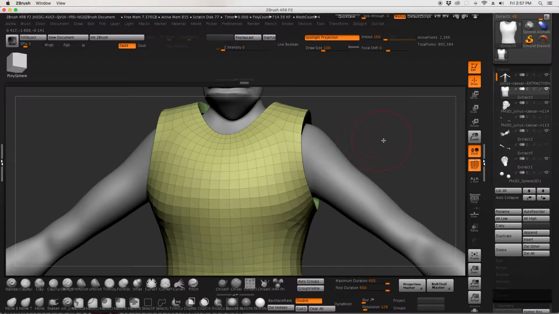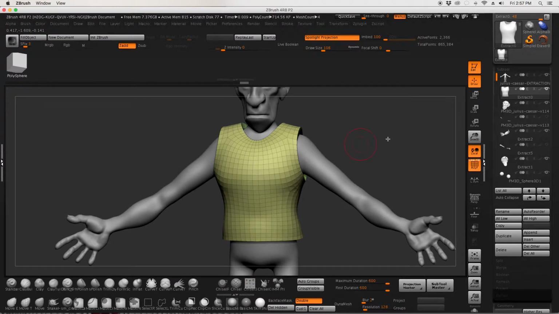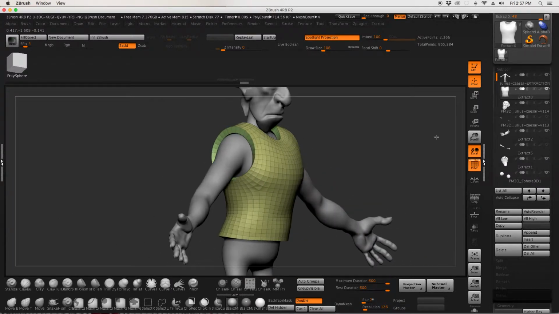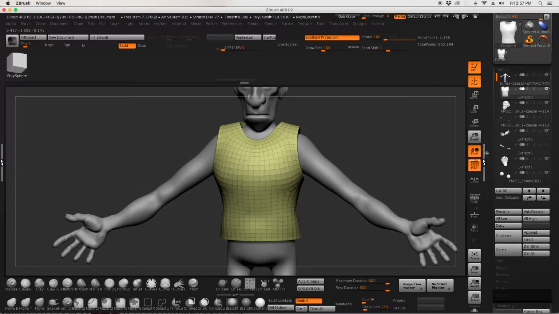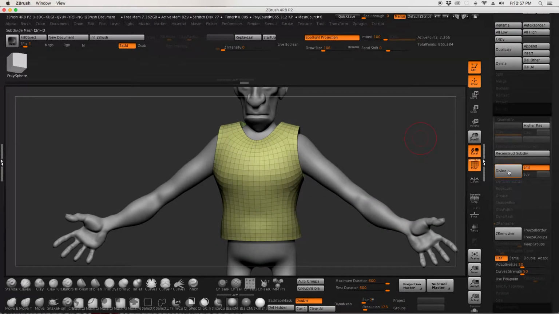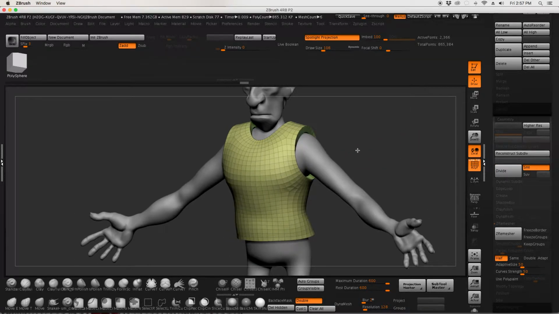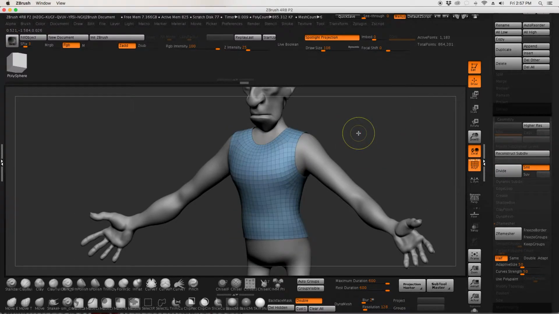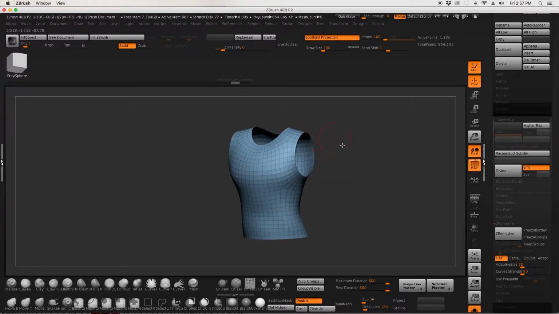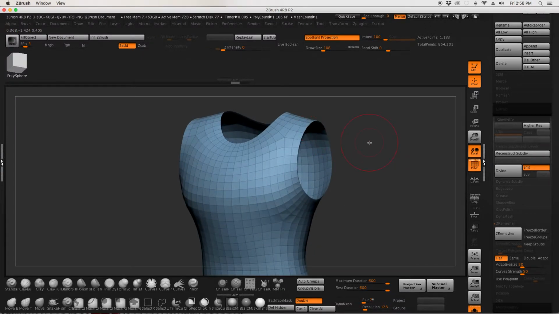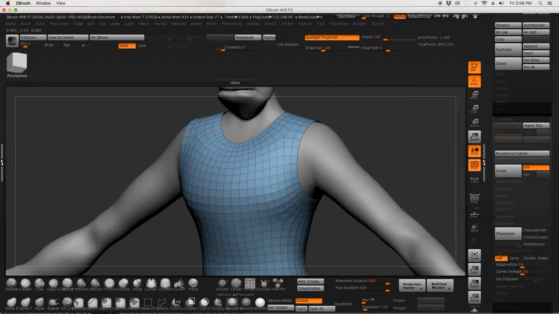Let's see if we do this. There you go. You can see that we've got this going on right now. All right, nice, clean geometry. Of course, I could come down here and divide it as needed. Okay, so let me come down here. That's feeling a little bit thick, so I'm going to undo that and let me solo this out again. Again, I'm going to come over here and let's just hover over this and click and drag.